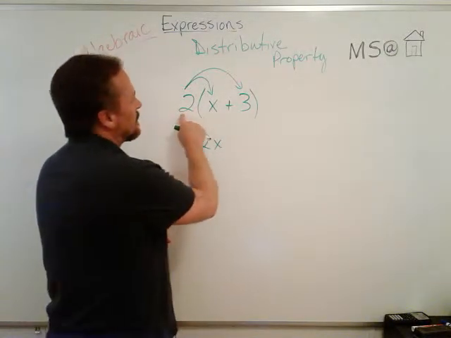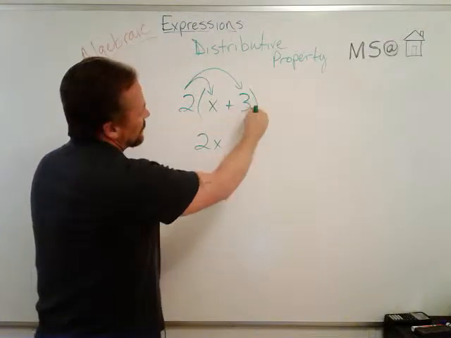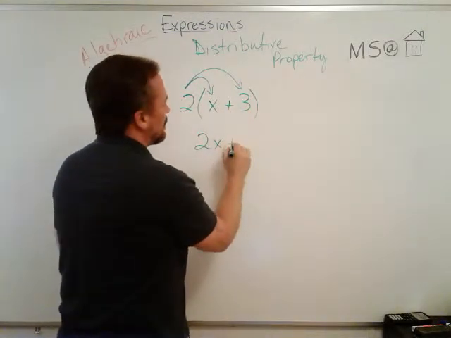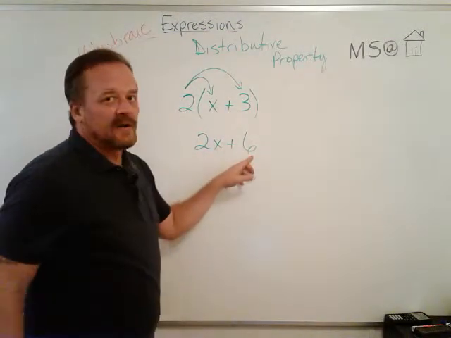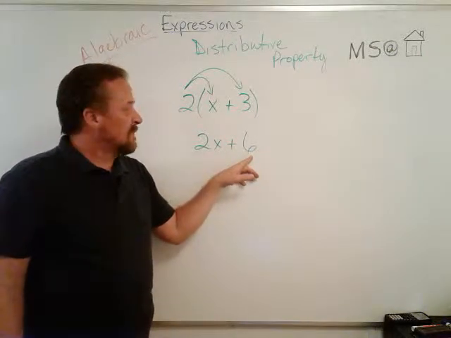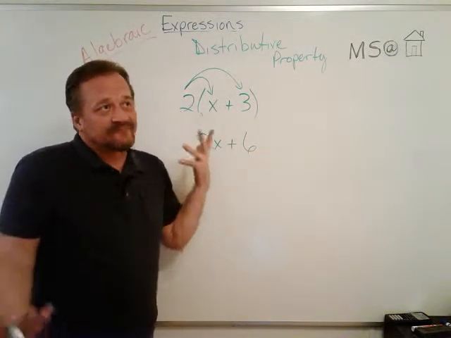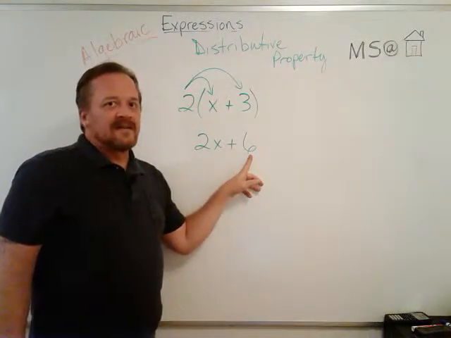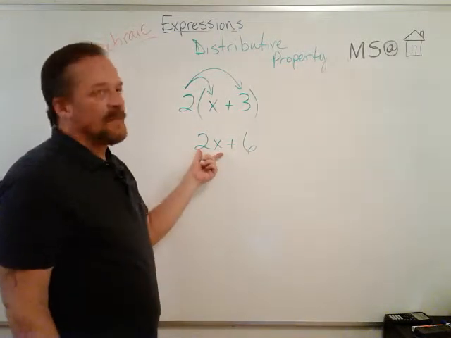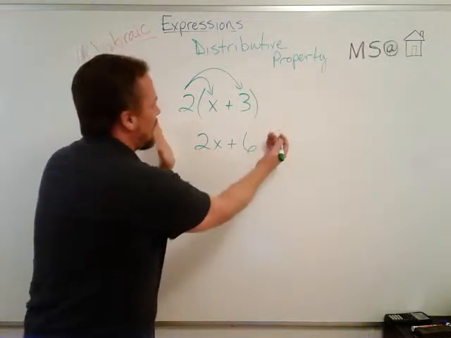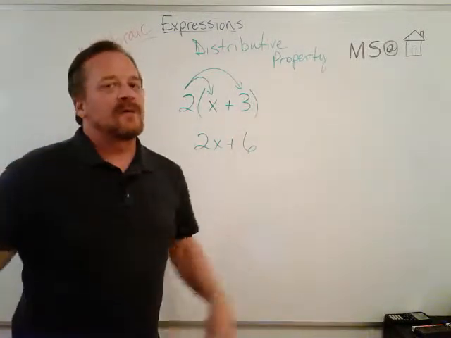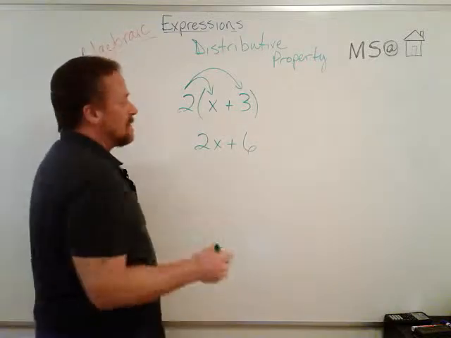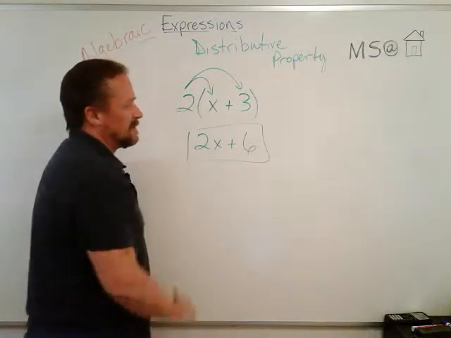But on the other hand, I can distribute 2 cupcakes to my friends, 2 times 3, and I know how many cupcakes I'm giving my friends, okay? I know I only have 3 people showing up, because I don't know that many people, and I'm gonna get them each 2 cupcakes, so that's 6. And once I know how many you're bringing, then I can add these together and figure out how many total cupcakes I need. But for now, this is a simplified expression.